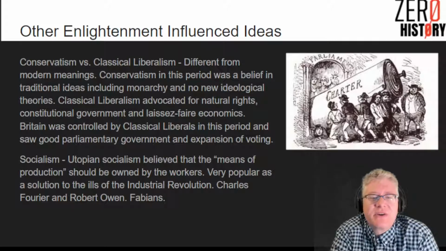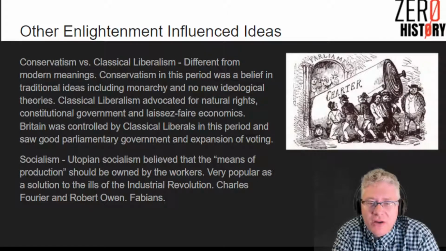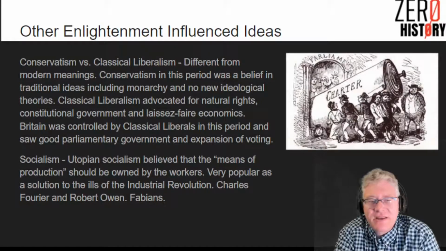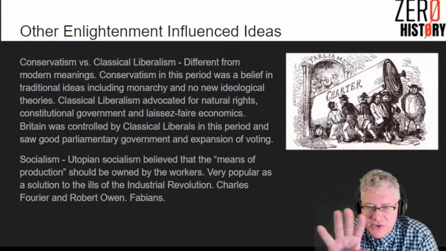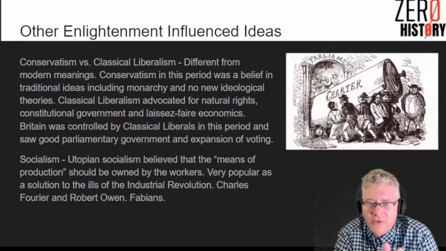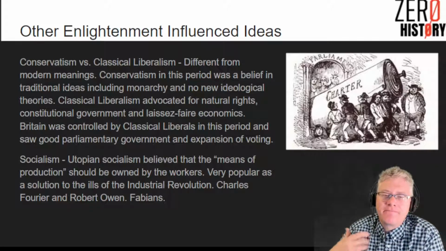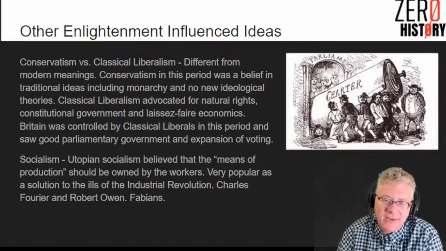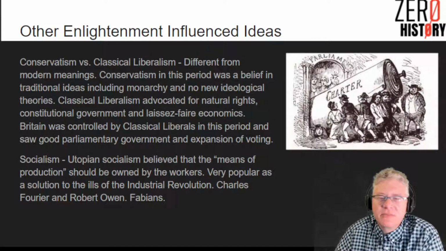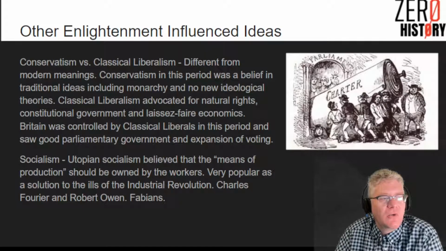Two examples, these folks at the time, Charles Fourier and Robert Owen. They were believers in what they called Fabian socialism, which was the idea that it needed to be gently introduced through government. You didn't want to just overthrow everything, but instead you should try to vote it in. So we can see that influence in places like Britain, as well as lots of Europe, where a number of countries have brought up new laws for things like welfare programs and government-sponsored healthcare and things like that.